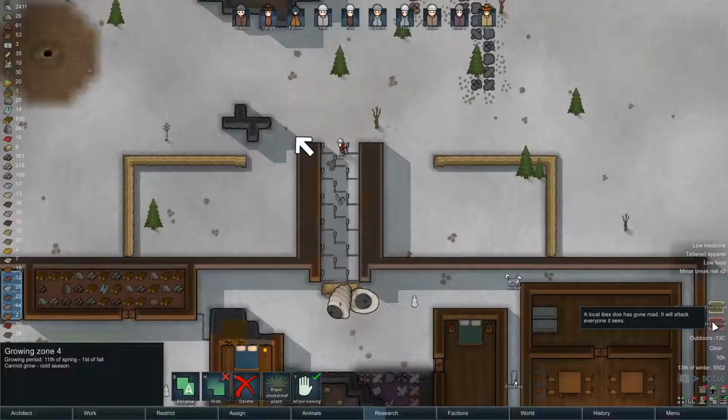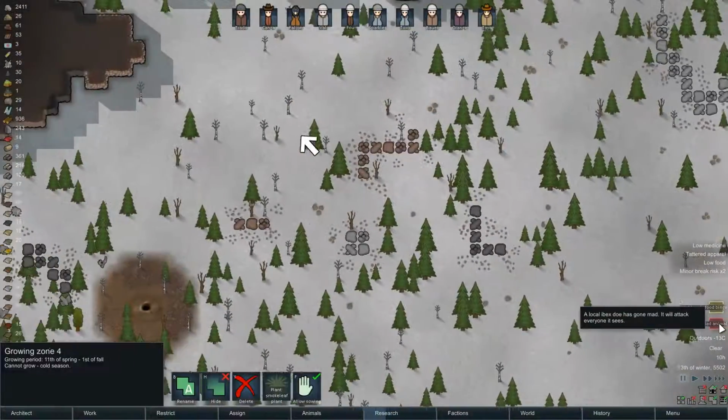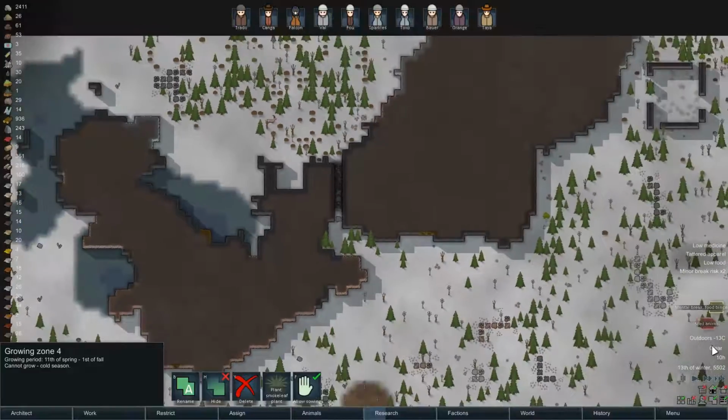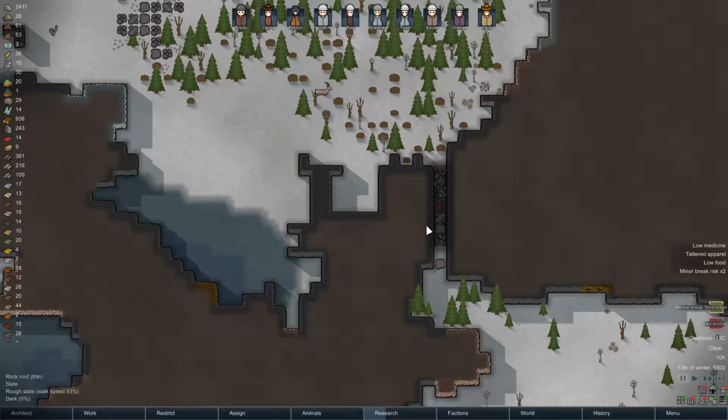Because we have something else to consider ourselves, a local ibex deer. See, it's not a deer, it's a doe. Okay, it's gone mad and will attack everyone it sees. It started going in, you know, better say sound of thunder, but that's not what I'm thinking of. What am I thinking of? I'm thinking musical. That's it.